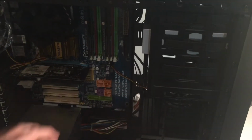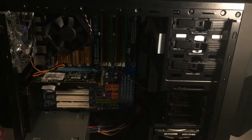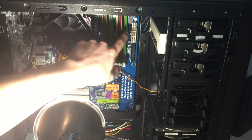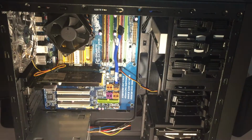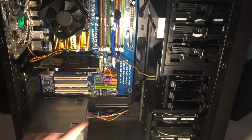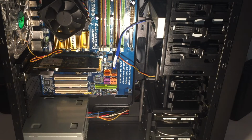You guys cannot even see what I'm doing, but 24 pin back there. There, you guys can't see. Right there. So it'll go through that hole like that. So I'm going to now attach or plug in the optical drive. So this cable, this little tiny SATA cable, will come in handy for this. So we'll plug it in on the top slot on the board. So we'll plug it in right there, and it'll plug right into the optical drive, like so. Neat little cable run. Yeah, I like it.